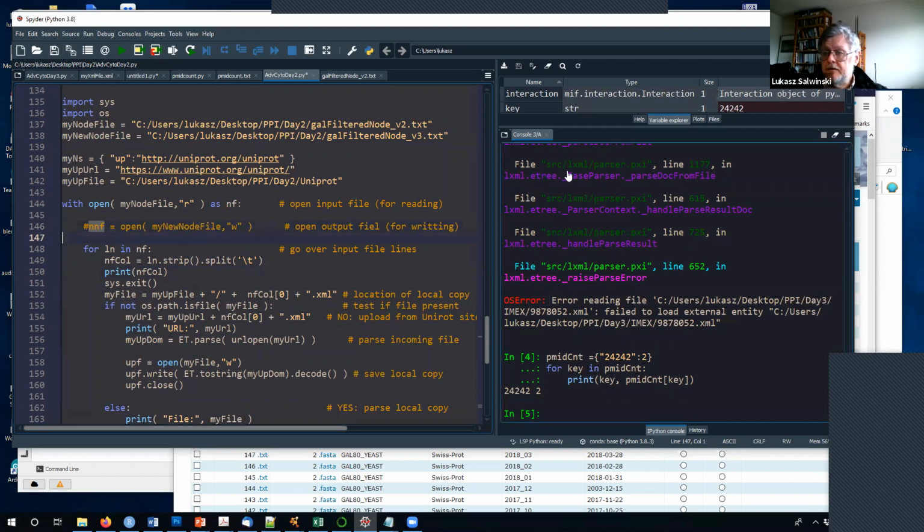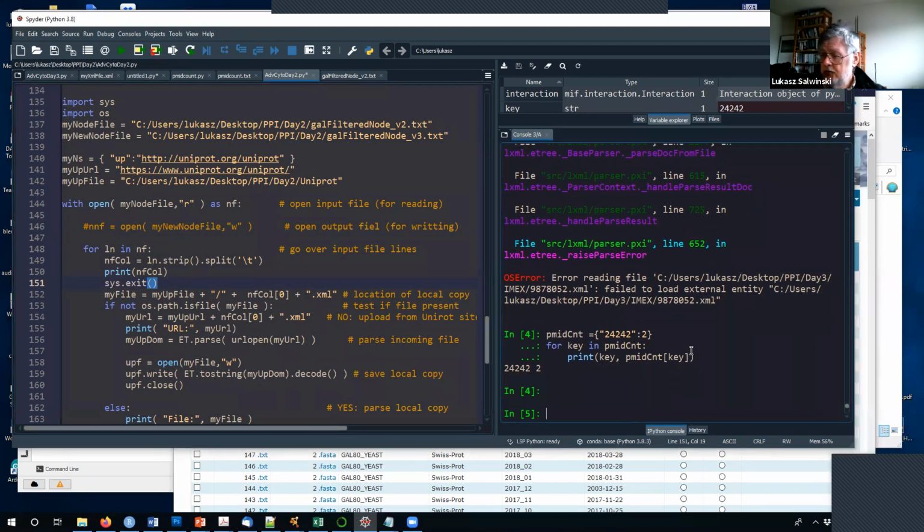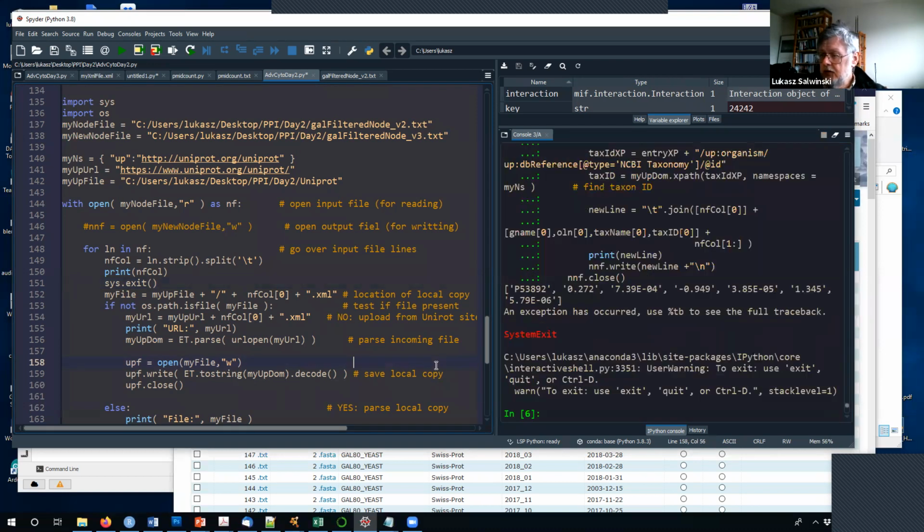So let's see what happens. Here's my script that is just going to start, open the input file, read the line, split it into bits and pieces, and stop, hopefully. So let's see what happens. Let's run it. Okay. So we stopped where the sys exit is. It looks sort of ugly, but who cares?